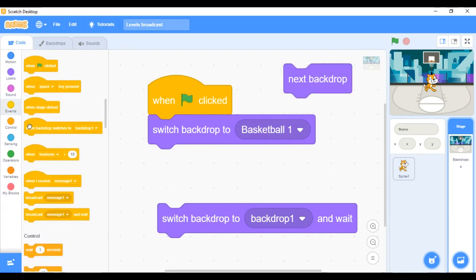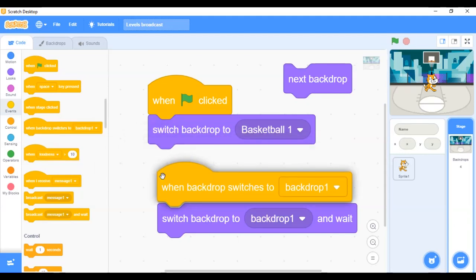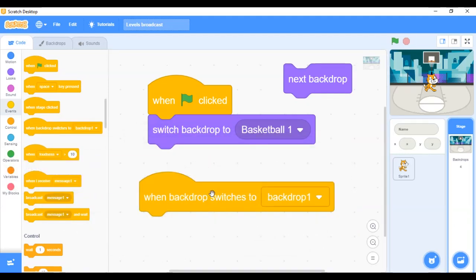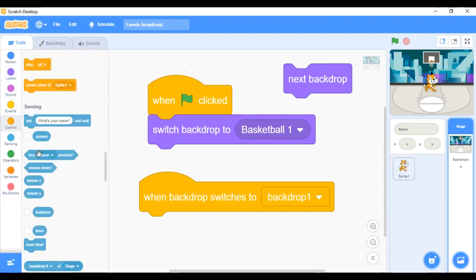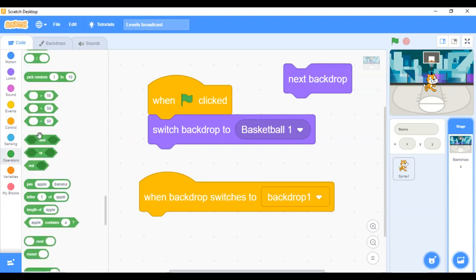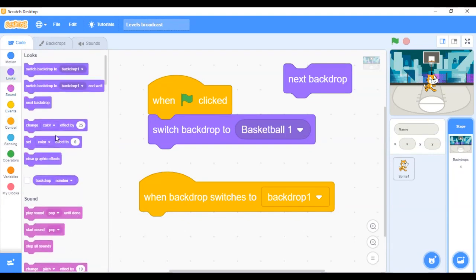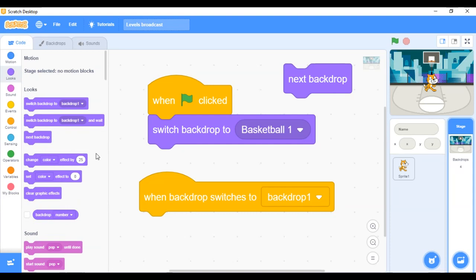And also you can use the event when a backdrop is switched. So you can say maybe when the backdrop is switched, the cat should hide. That should be under looks in sprites.